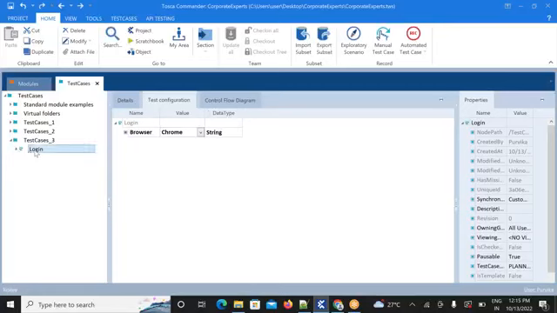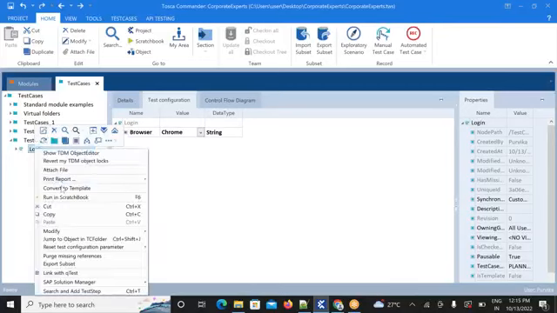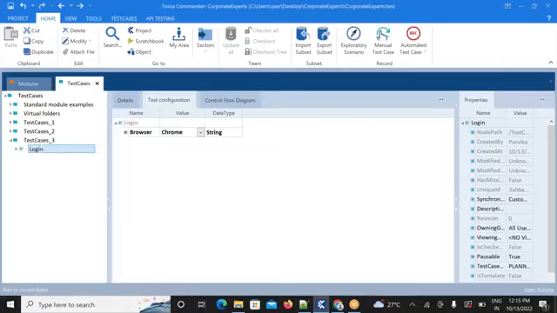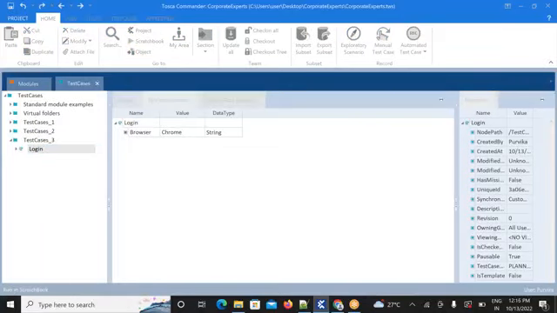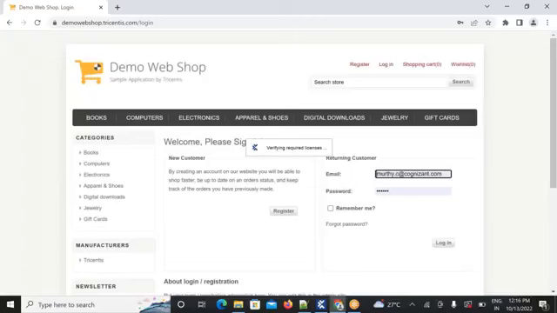Now I am going to execute this. Again, you can see this case. I am going to execute this test case. Run in Scratchbook. Now it has to open the browser. See here guys, it has to open the browser now. Chrome browser only it has to open. See, it is opening the Chrome browser.